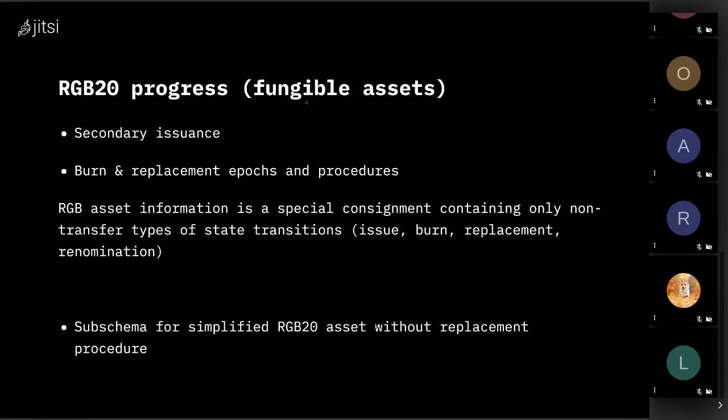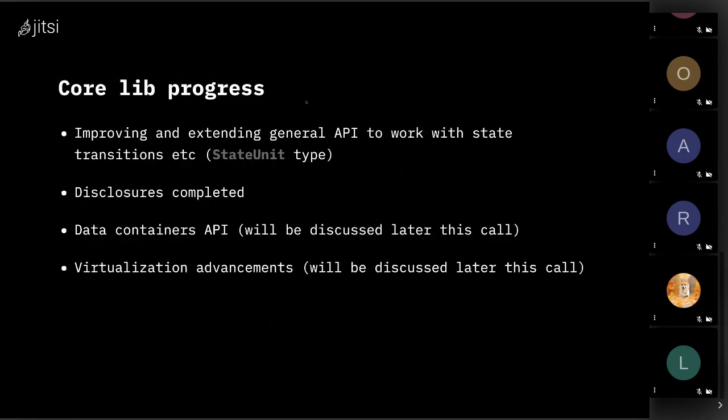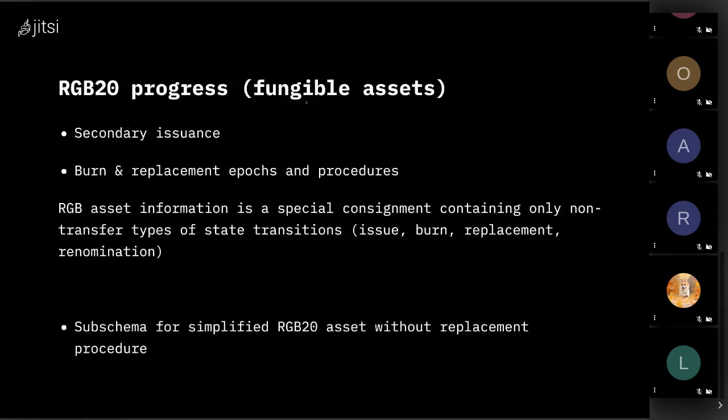We can reutilize a lot of code. They are also related to the same topics, like I already mentioned, the data containers, which are useful in spreading the information about an asset, especially if it has a secondary issuance, and a standardized API to work with the different forms of schema and so on.